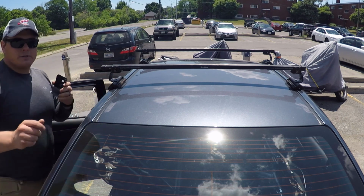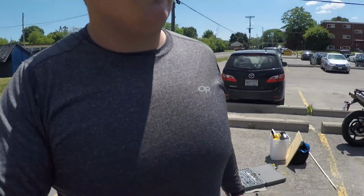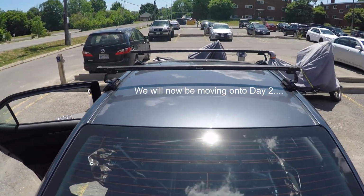It's a beautiful sunny day here. It's really hot. You may think, why am I wearing a long sleeve shirt? But this actually keeps me a lot cooler than having a sleeveless shirt. It's nice. It wicks away the moisture.